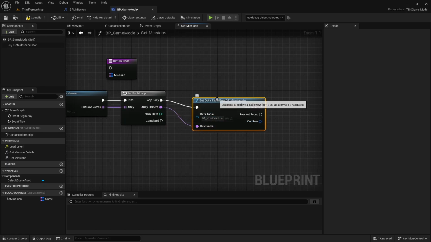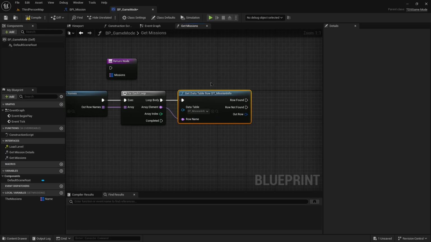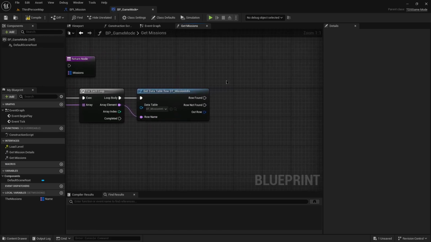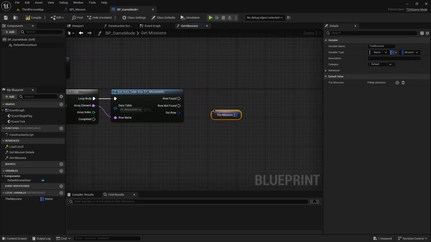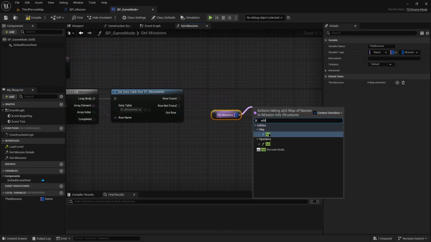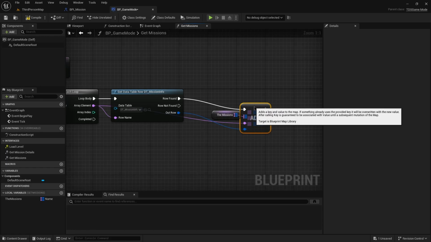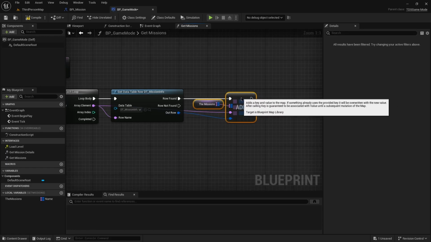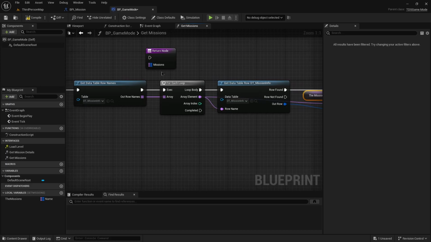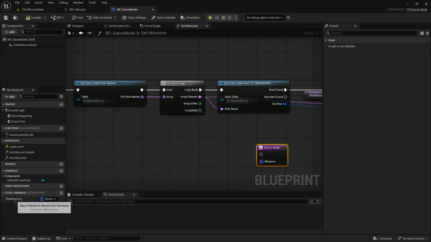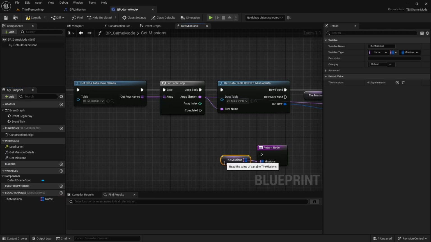The row name would be that element. And then we're just going to control drag this out. I'm going to call add. This is the name. This is the row. With that array populated, we're then just going to drag that onto here. And when it's completed, we'll just return that.